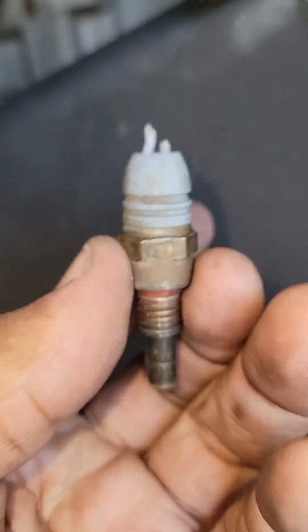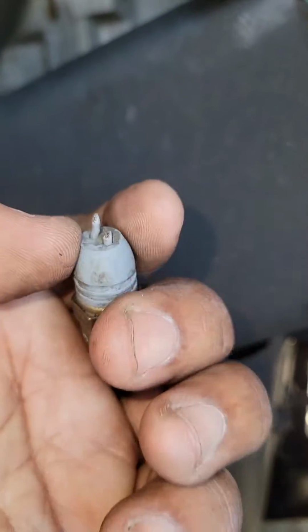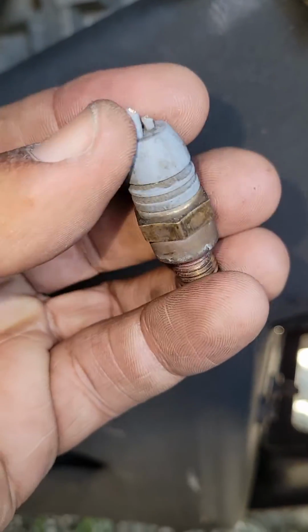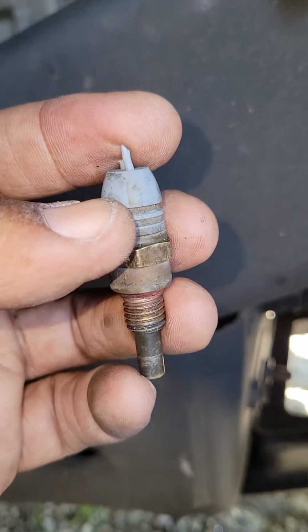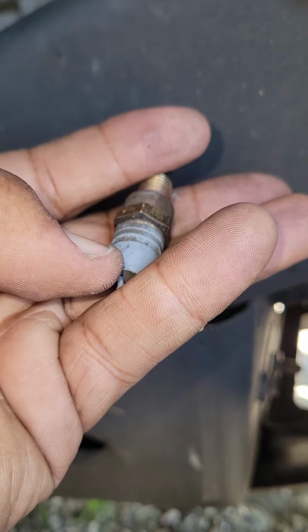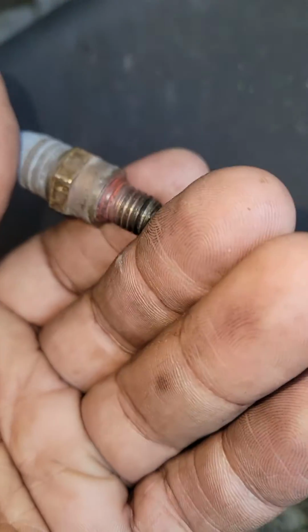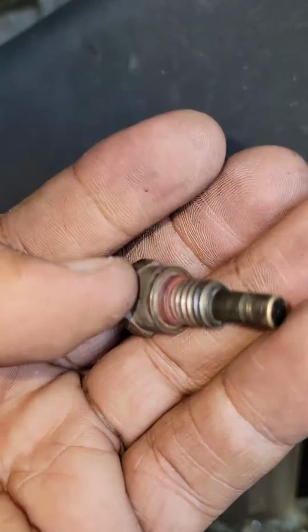If you know for a fact that you're going to be replacing the coolant temperature sensor, guys, you don't need a special tool. Just take some cutters and cut the wire as close to the sensor as you possibly can, and then feed your 15 millimeter socket over that. Okay, now how do I get the coolant temperature sensor back in? I'll show you that in a moment.